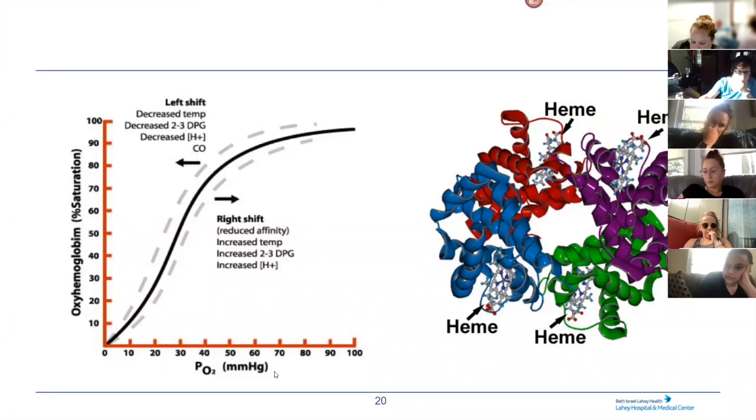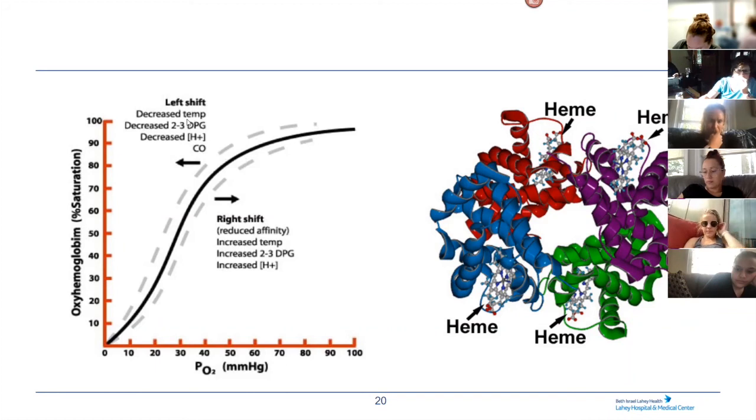And so you can see when we're talking about a perfect curve here, it doesn't matter what our PaO2 is. Once we hit about 60 to 80, we're not going to have that much of an impact on our sat, assuming we're in a perfect state. I don't know about you, but I didn't care for too many perfect state patients when I was taking care of patients in any of the ICUs.